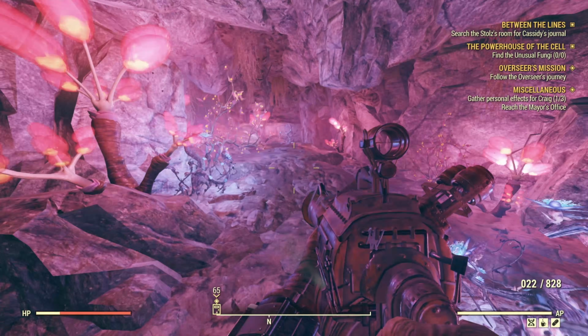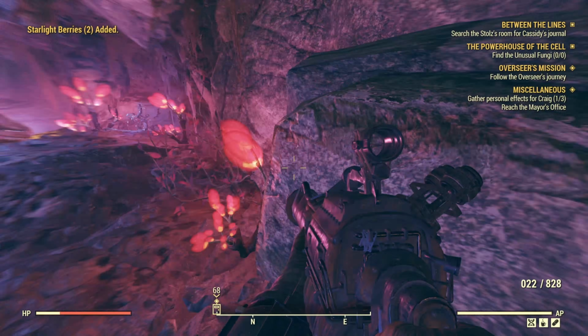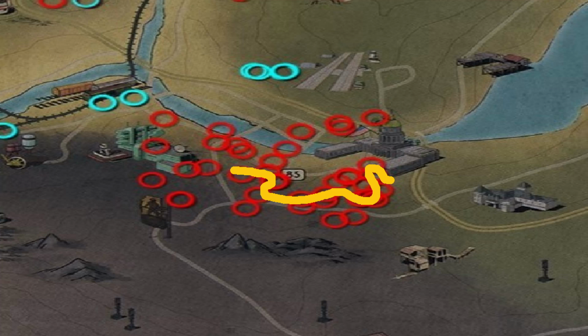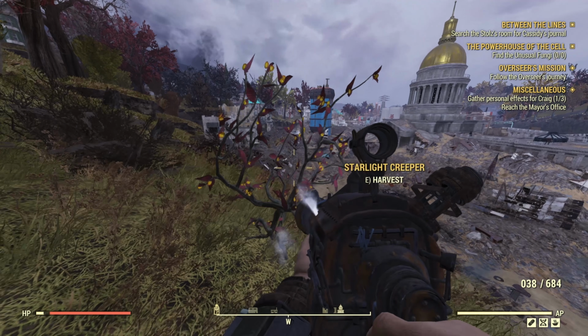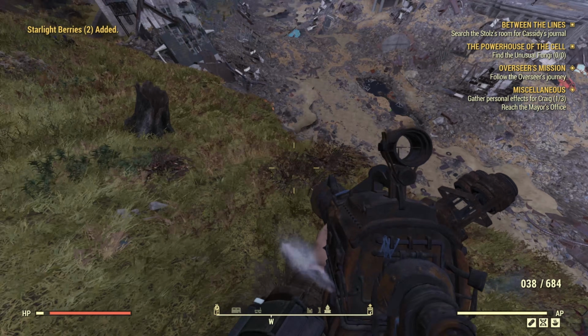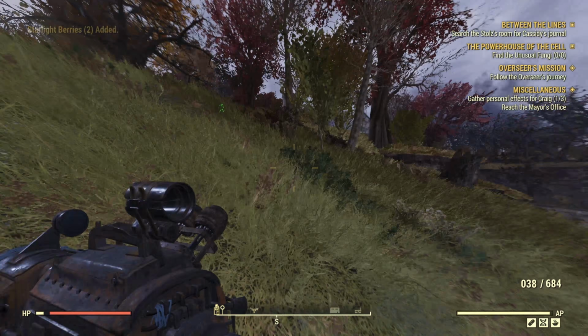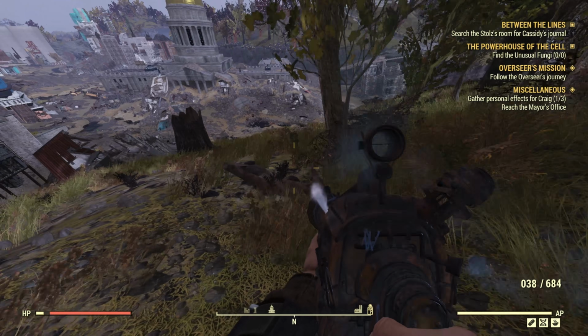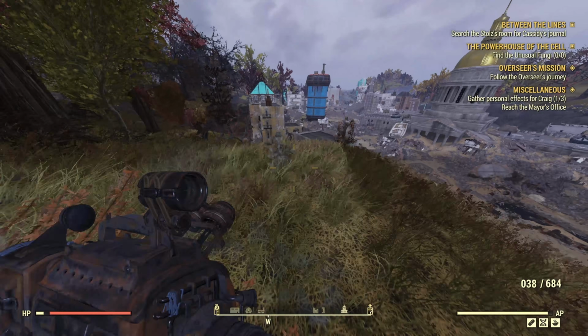And after we loot these, that'll be all we need to get from this cave. We're going to gather a few more Starlight berries just south of the Charleston Capitol building. Just follow this route that I've got on my screen. The red circles are these Starlight berries. You should be able to find like 10 to 15 more plants around here. Just try to stay below the road that's on the south side of the map that I just showed you.